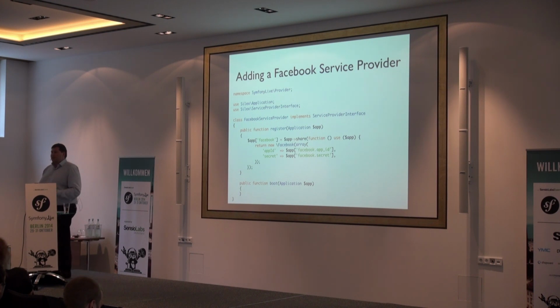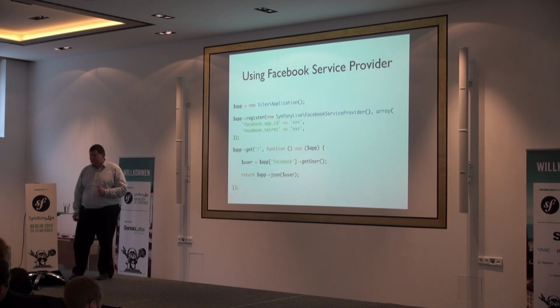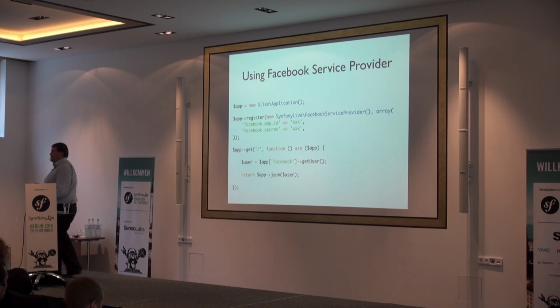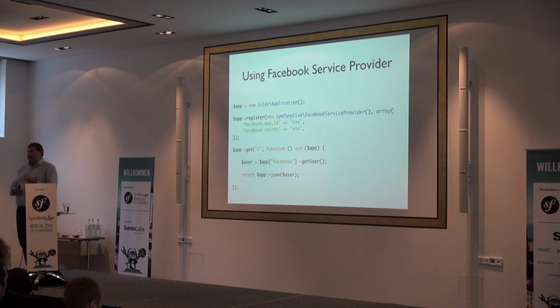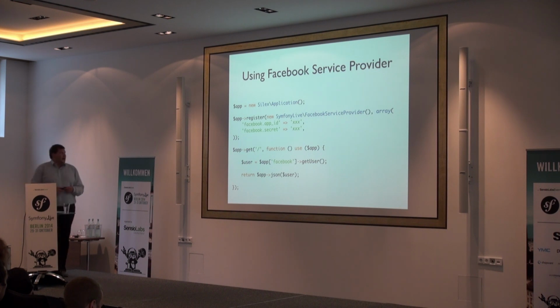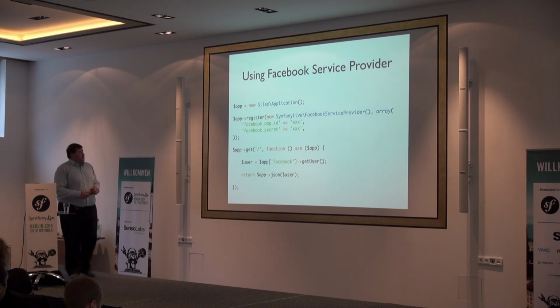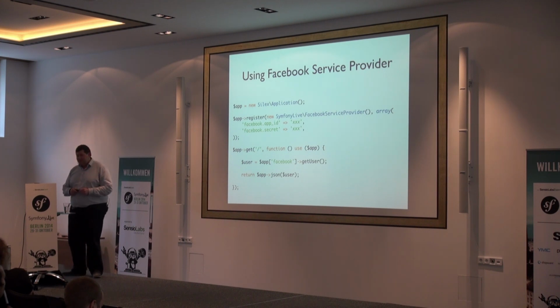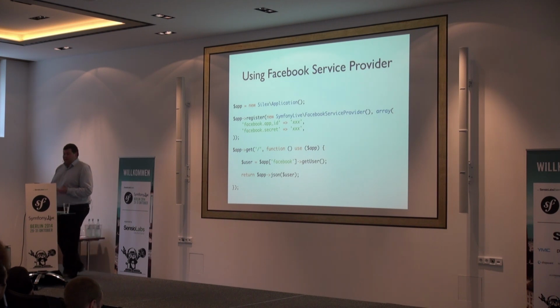All the service provider does is show how to configure and how to boot the service and register with the container. Now, if we want an application that actually uses the Facebook SDK, so we want all users to sign in with their Facebook identity, and we want to access their user, it's as simple as registering the Facebook service provider, passing in our app ID and secret, and then we have the Facebook service that we can use later. Now, if you haven't used the Facebook SDK, it's relatively straightforward.